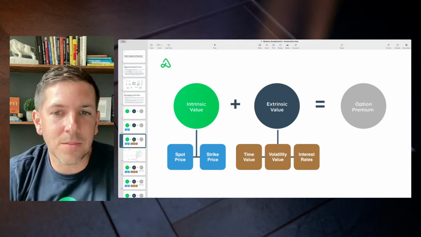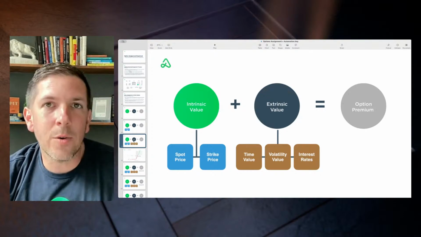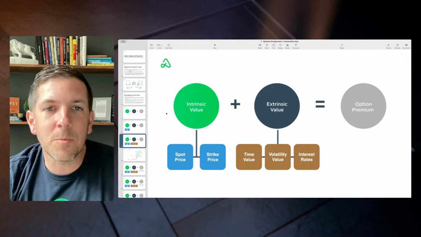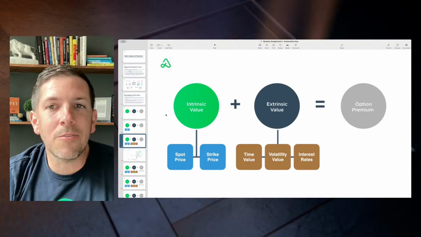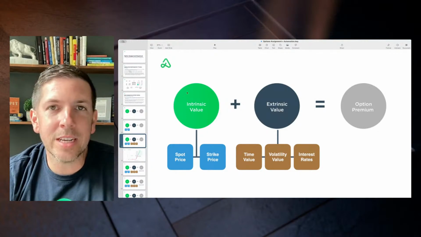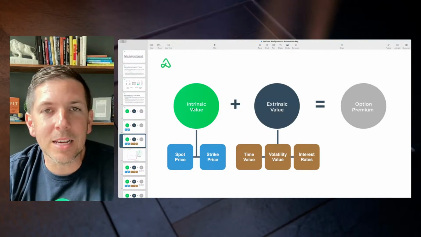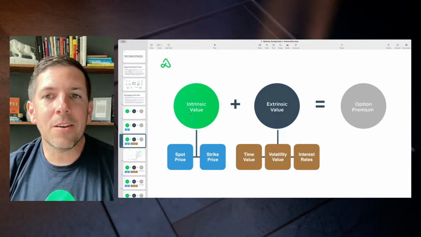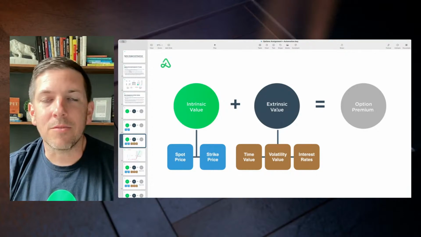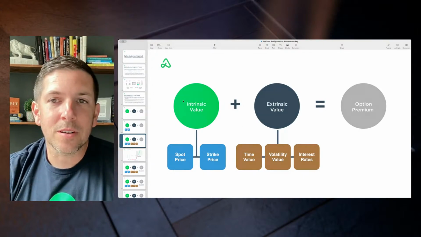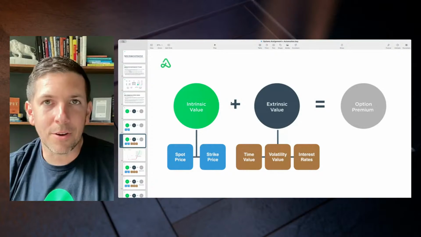External factors, extrinsic value. When there is very, very low extrinsic value, it becomes more favorable for an option buyer to exercise their contract, if extrinsic value is low or zero, and there's intrinsic value. It just makes sense, right? That's literally the whole thing here. An option contract is more likely to be assigned if the option buyer sees that the contract has very little extrinsic value, so no time or volatility value left, and it has intrinsic value. There's something there to capture. And if none of those are true, it's never going to be assigned.